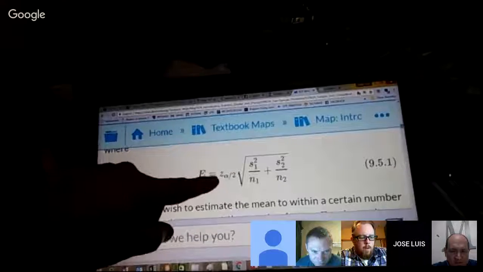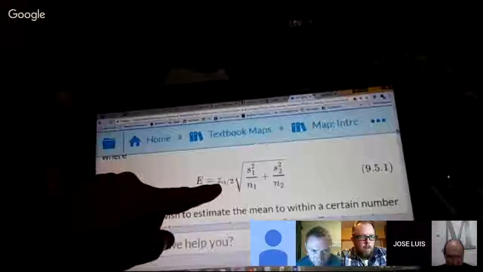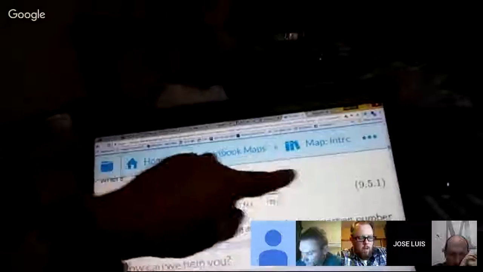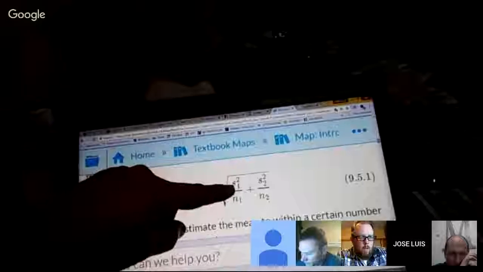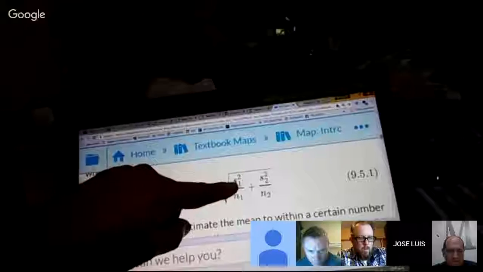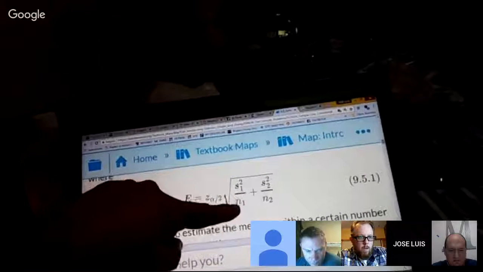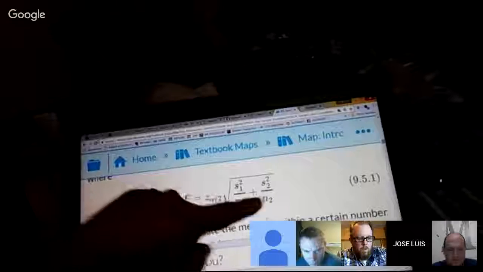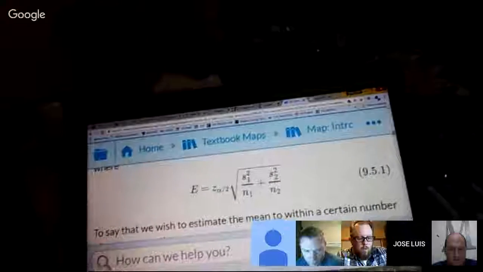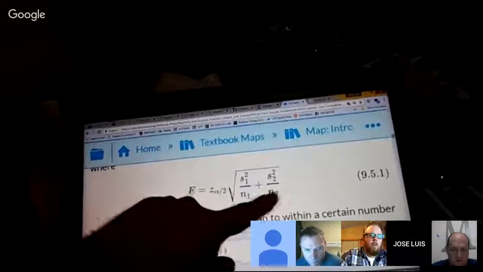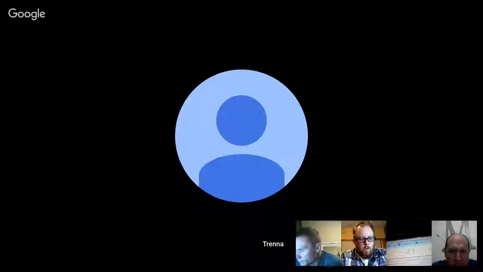the margin of error equals the t-score divided by 2. And then you multiply this by the square root of, look, this is the standard deviation. I don't remember how to say, this is the variance, and here you have the number of members for the first sample and the number of members for the second sample here. This is when we have different quantities of samples.